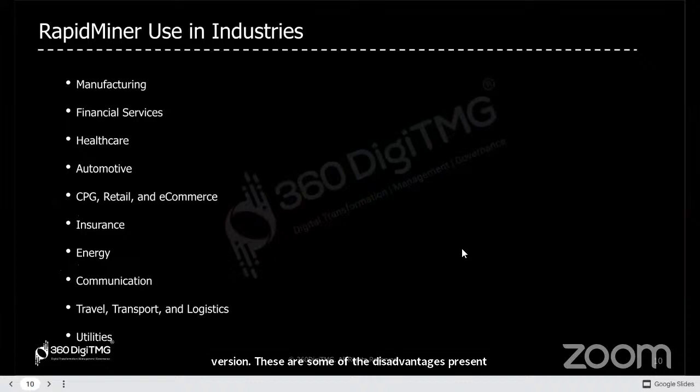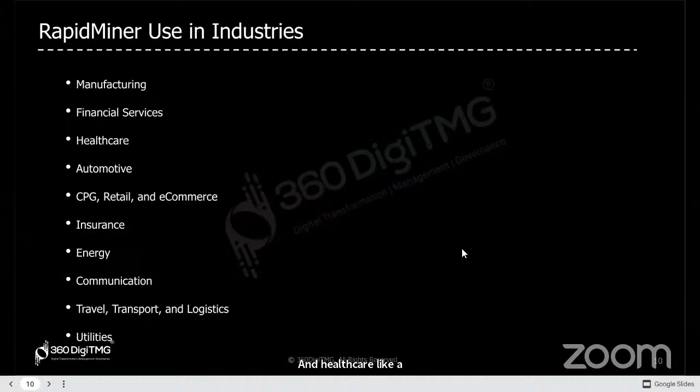And coming to the use of how RapidMiner is used in various industries. Like I told before, when we are talking about a no-code development platform like RapidMiner, we can use it in different ways or different industries. A few of these industries are mentioned here. We can use RapidMiner in manufacturing, in financial services like banks that we told before, and healthcare like hospitals.